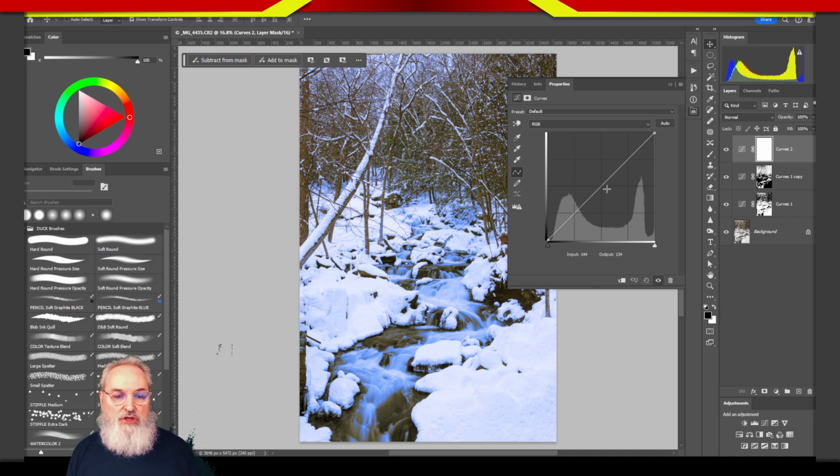So what do I want to do? Actually, while I'm here, I want to see if I can do double duty with this layer and maybe make the white parts of the water a little bit brighter, because right now they are definitely kind of dark.